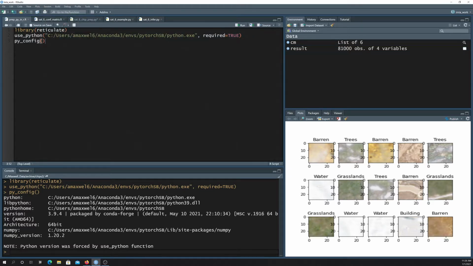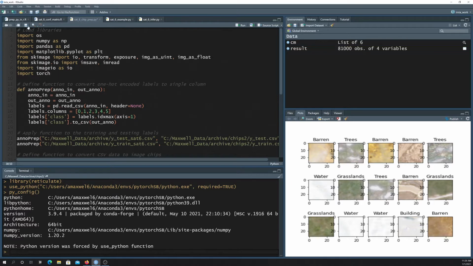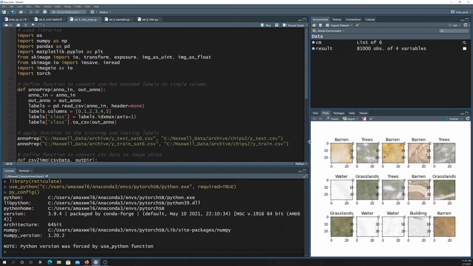Okay, so once we've connected to Python, we're ready to actually prep our image chips. What I'm going to show you is the way I did it, which was in Python, but you could probably implement this in R if you'd like. There are also other ways to do it. I'm actually creating all the image chips here as little PNG files, but you could run this without actually creating the images.